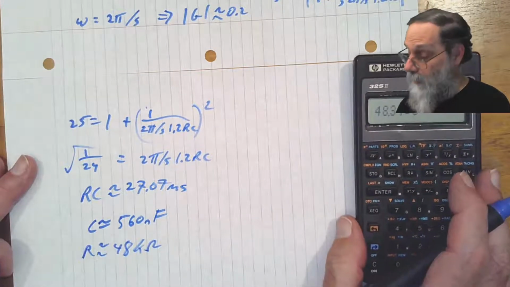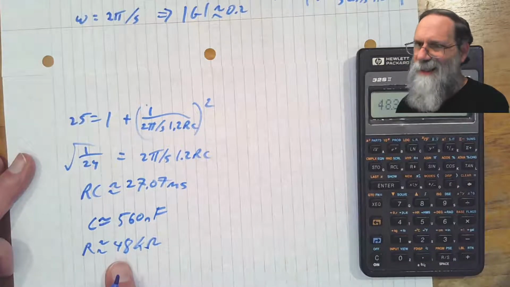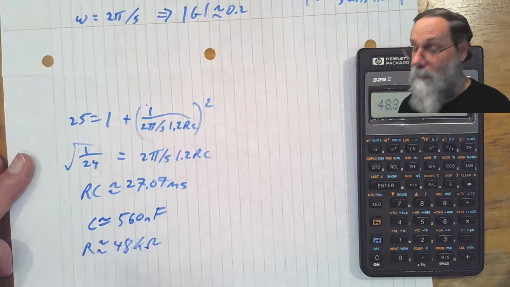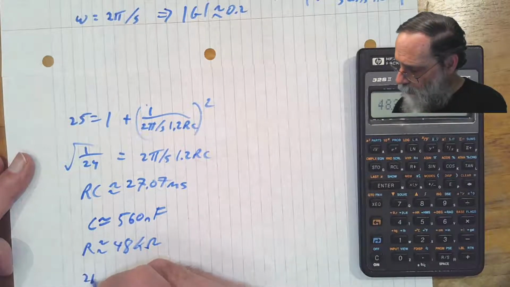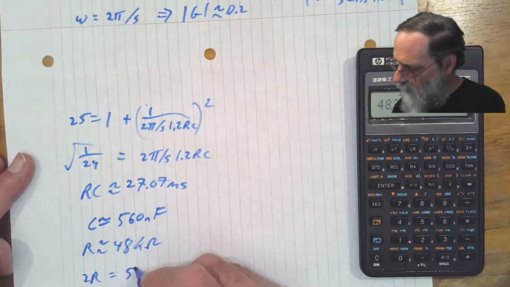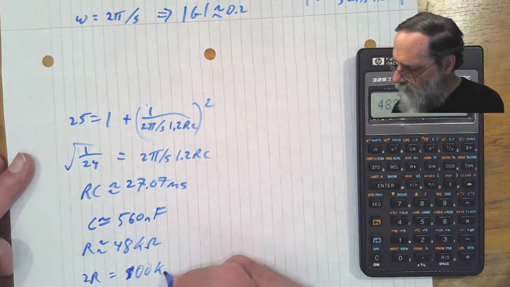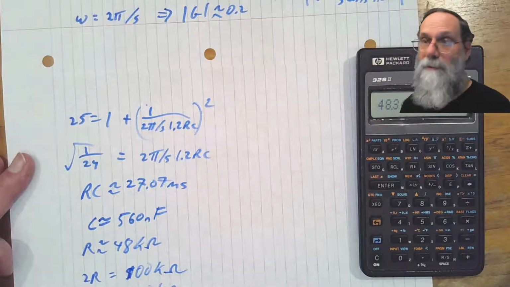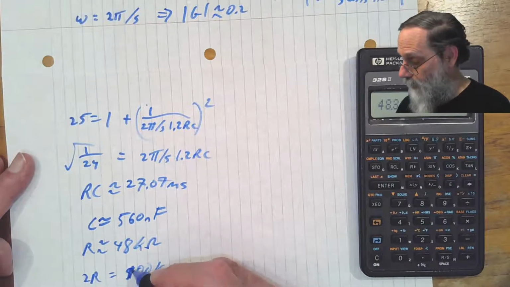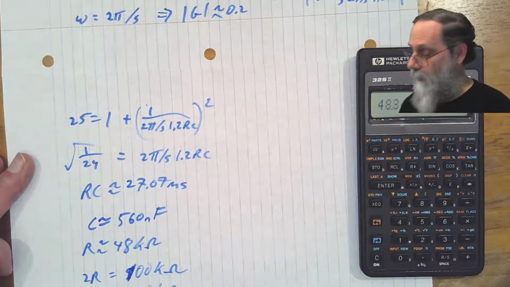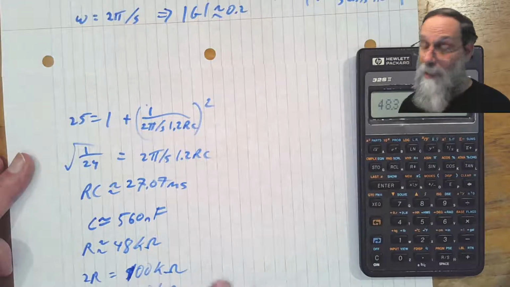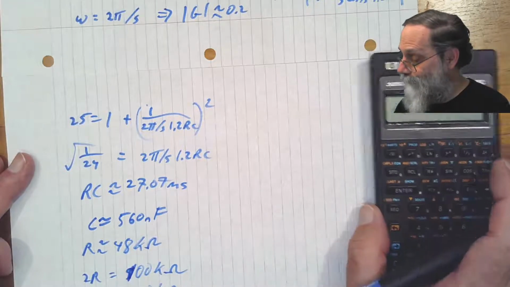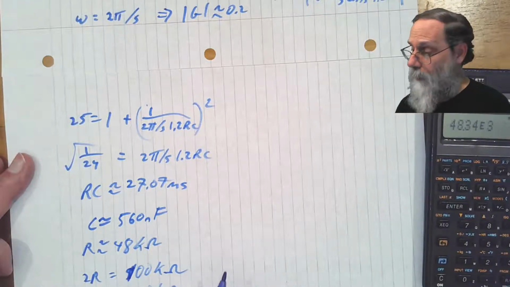But like I said, I didn't need R, I needed 2R and 3R, and 96, not a very good round number, and these things only had to be approximate, so let's round this to get 2R to be 100k ohms, and 3R to be 150k ohms. Those are nice round numbers, easy to get in standard resistor values. In fact, thinking back on it, I probably originally, when I was working out this example, started with these values and came up with a capacitor from that. Because those are nice sizes also for keeping the current from being too large.